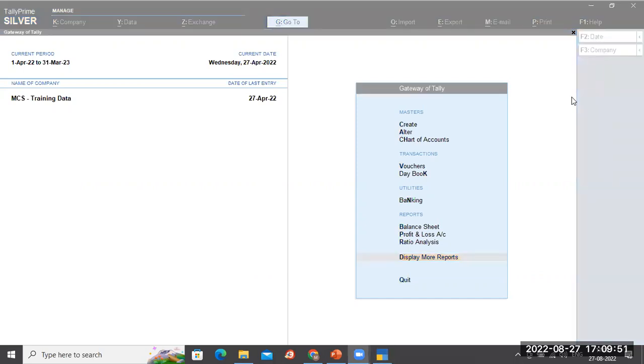Can anyone answer? I have purchased a material on 10th of April from Vamana Agencies. But on 10th of April, Vamana Agencies didn't give me the purchase bill. He gave it to me on 20th of April. So I'm accounting on 20th of April in my books of accounts. And the original understanding is he will give me 15 days of credit. So now this credit will start from what date? From 10th of April or on 20th of April?